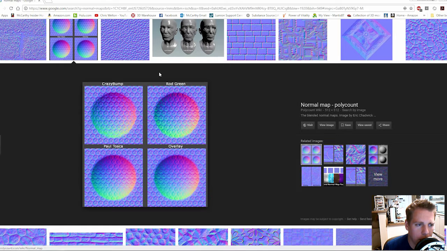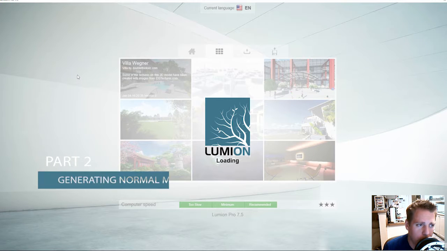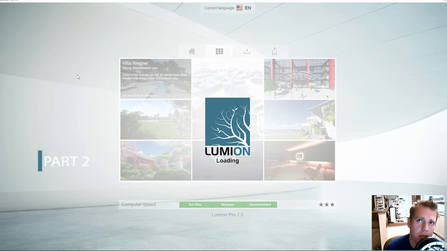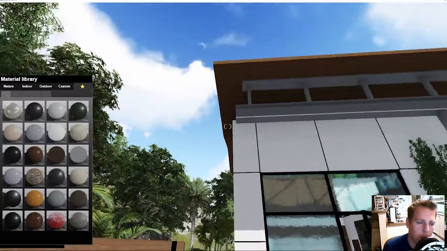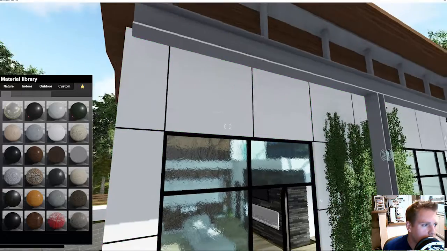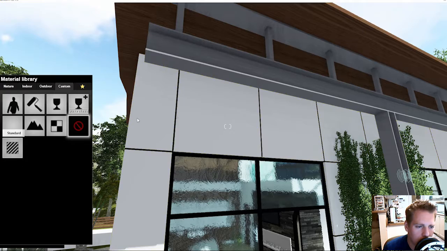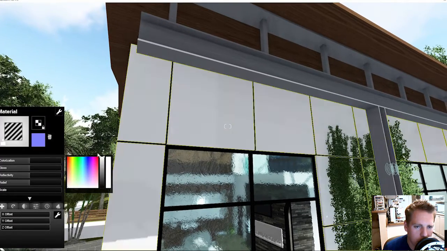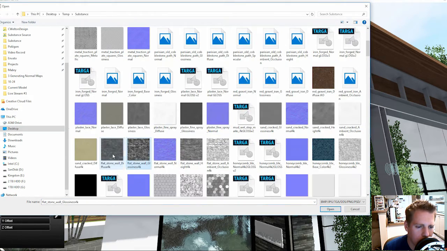So we got Lumion pulled up here. Let's just go ahead and open an example scene and show off how Lumion, I think this came out in 4.5. I might be wrong, but it was really awesome. It was definitely a requested feature. The people requested the ability to create normal maps instantly from within Lumion without having to use extra software. So let me just bring in something from Substance really quick. We will use this, some sort of stone material I have.